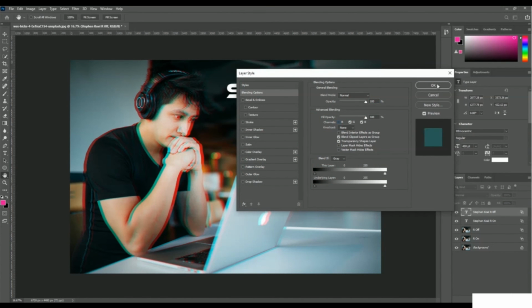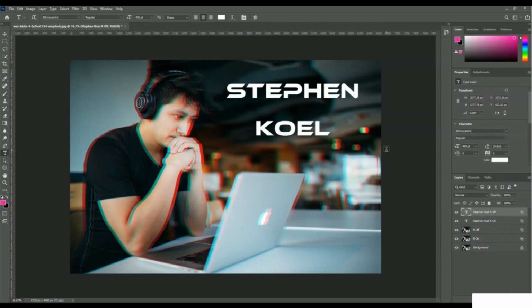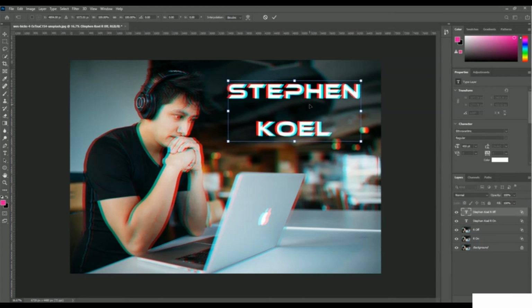Let me click OK. Now we have to scale the text, so let me press Ctrl or Command T and move the text aside. Okay, we have the 3D glass effect in text as well. This is the simple process for applying the 3D glass effect in text and in image.